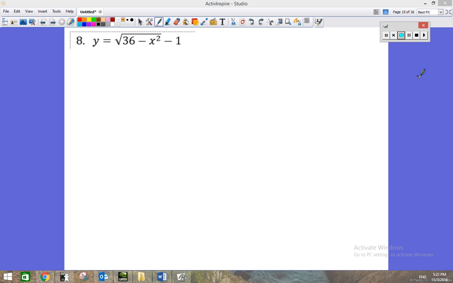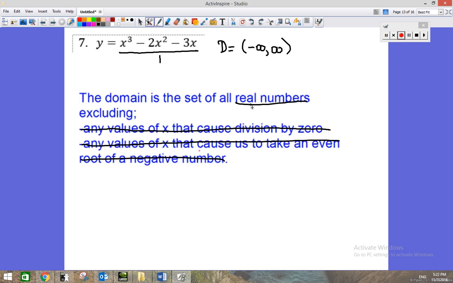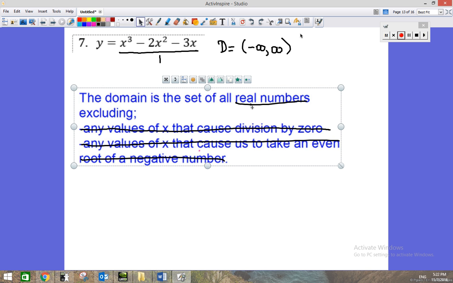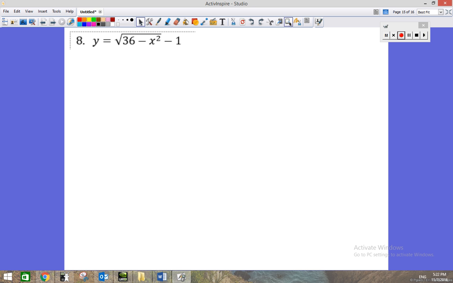We have been looking at relations, and this time in this homework, these relations have been given to us in the form of an equation, and they're asking us to use this equation to find the domain of the relation and the range of the relation. Any time they give me an equation and I'm trying to find the domain, we've seen that we start out the same way every time.